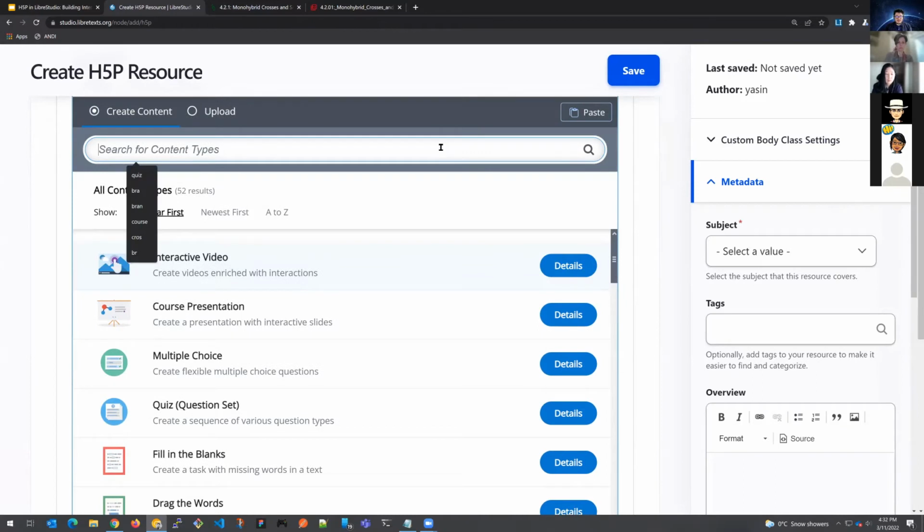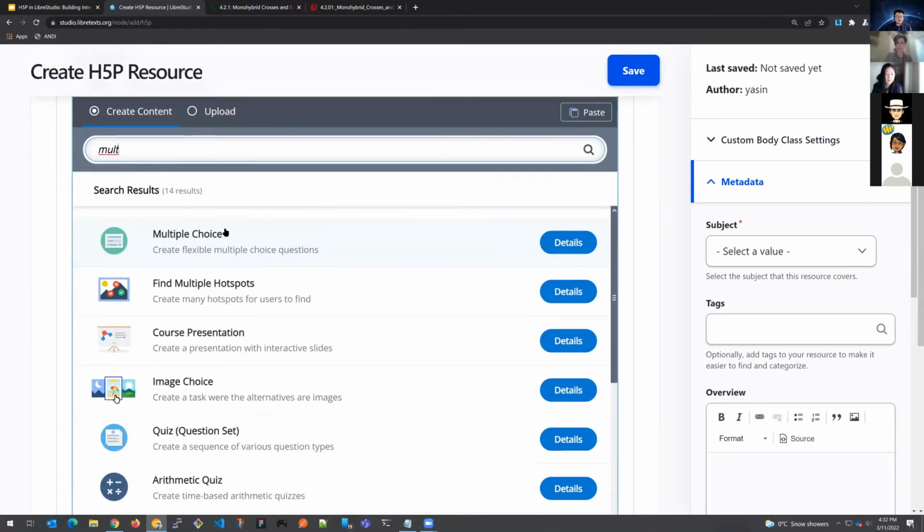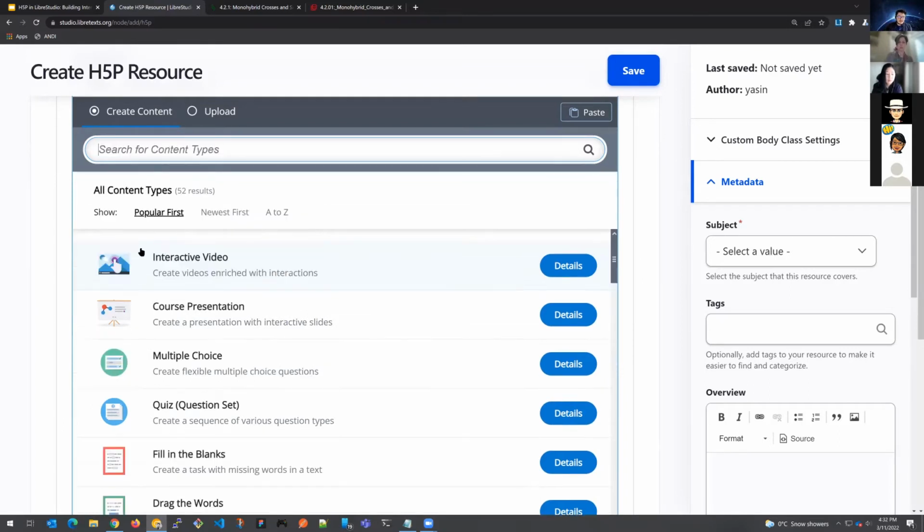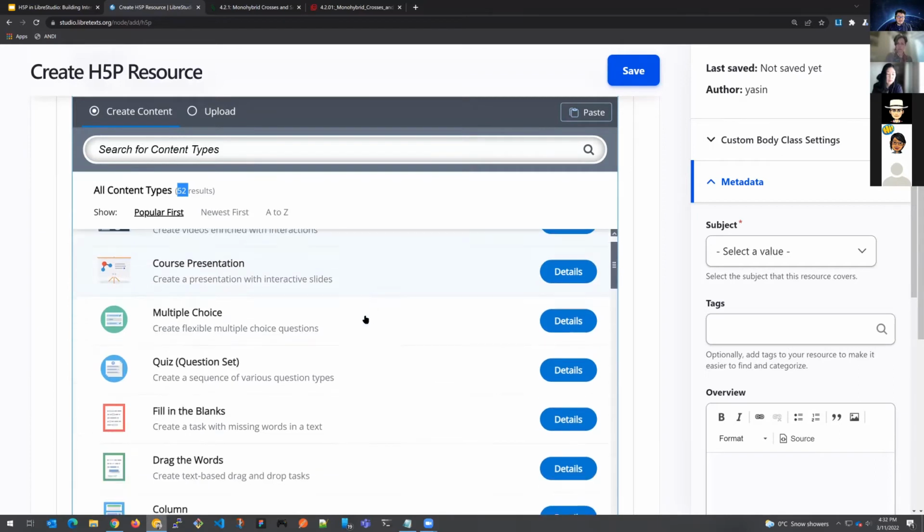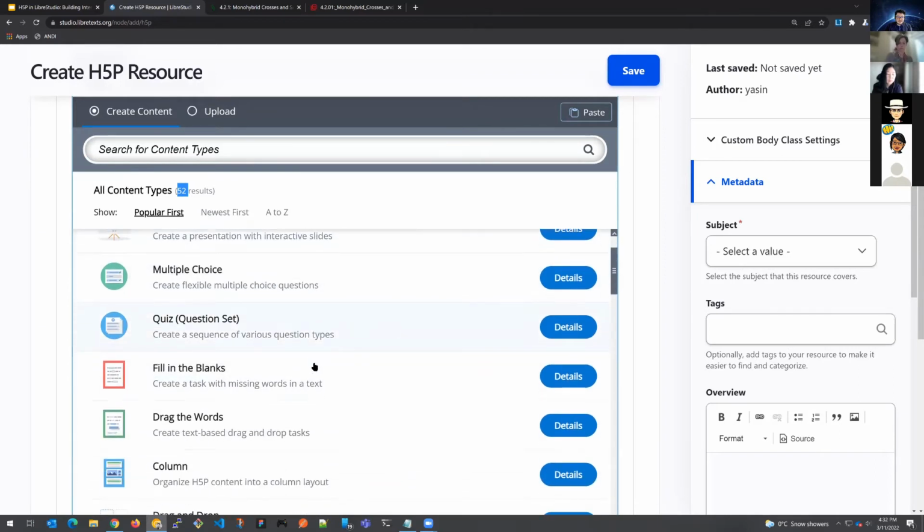And we said that we wanted to create a quiz, and specifically we want to create a multiple choice question. So I'm just going to search. I can use the search to filter through the list. You'll notice that there are 52 different content types. If you wanted to explore some of these other content types before making a choice of what you wanted to build, you can always hit the details button.